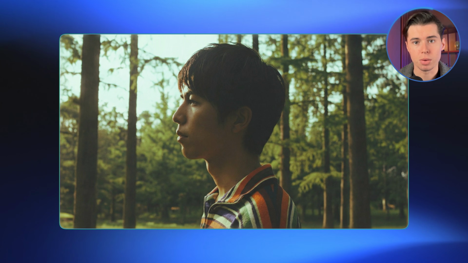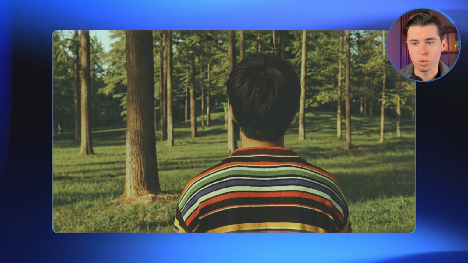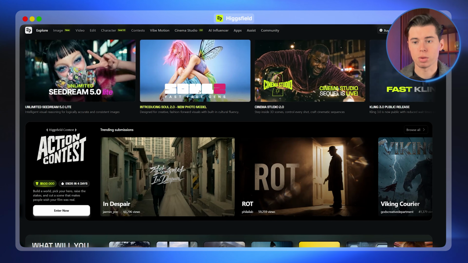You don't need editing skills, you don't need to learn complicated software, you just click a button and get professional results. If you've been held back because you don't have the technical skills, these apps remove that barrier completely. Before you commit your time or your money, these are the 5 questions that matter. If those answers give you clarity and you're ready to raise the bar, then Higgsfield is the right fit.